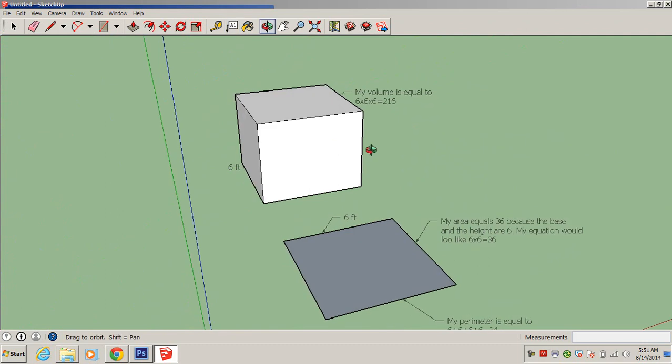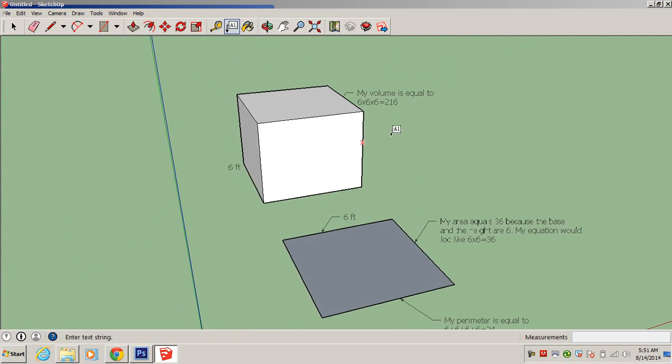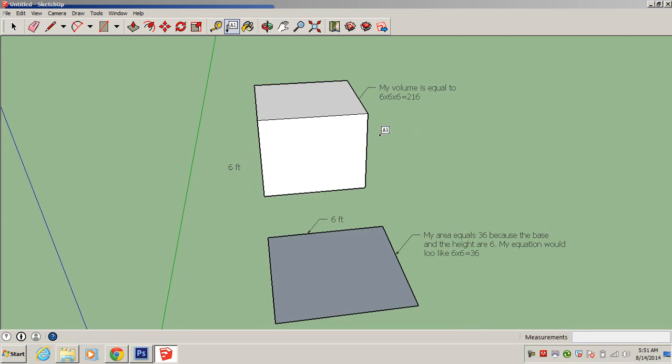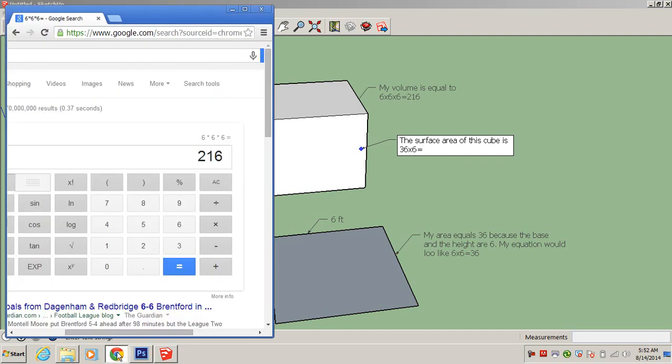So I'm going to do surface area. The surface area of this cube is, we'll say 36 times 6, and that equals, you can do the math, but because you have your calculator right here, it's already up, so I'll clear it out. 36 times 6 equals 216.